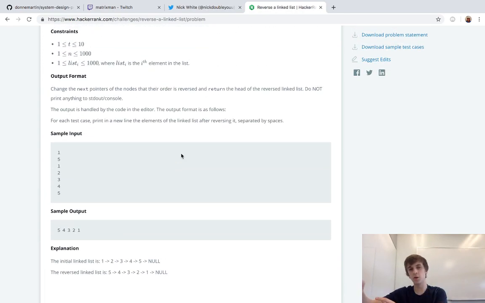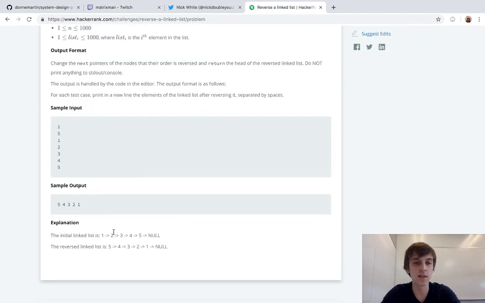We're going to loop through the nodes, so if we go 1, 2, 3, 4, 5, we're just going to reverse the arrows, because if you notice, that would be 5, 4, 3, 2, 1 if it was pointing the opposite direction. If all the nodes are pointing the opposite direction, that would be a reversal, right? So we want to loop through so that 1's next is null, 2's next is 1, 3's next is 2, 4's next is 3, 5's next is 4. And that'll eventually look like this, right?